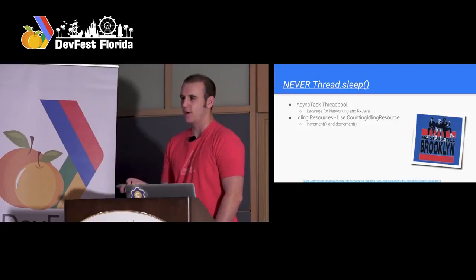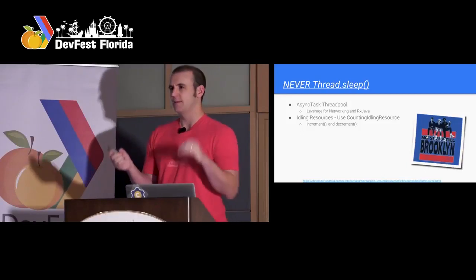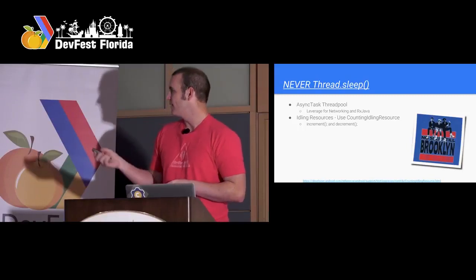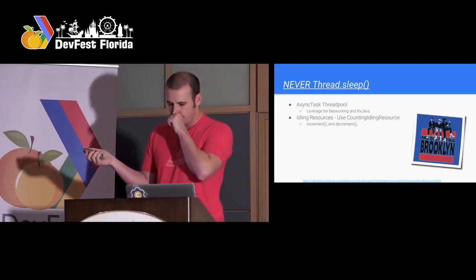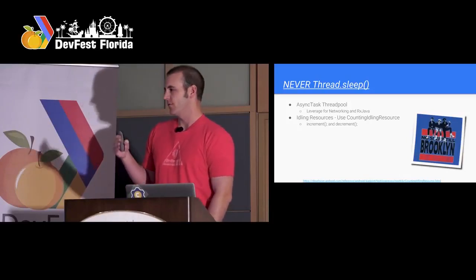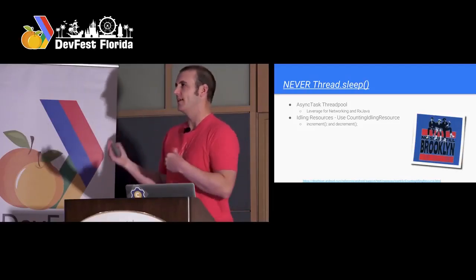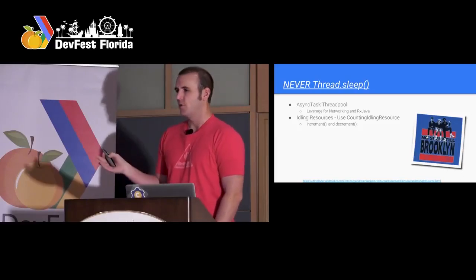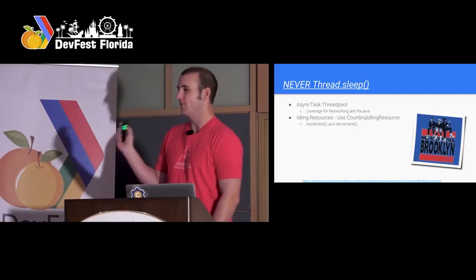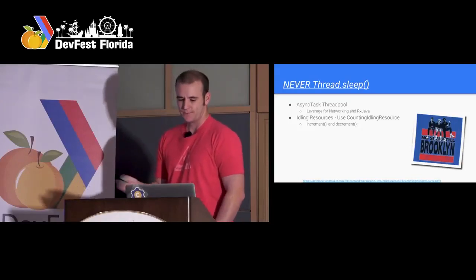And as I said, Espresso is aware of the idle state of your application. So never use thread.sleep. That basically means, hey, application, you should wait for 10 seconds, because I think that's how long the server call should take. Instead, there's a thing called an idling resource that you can use. You can also leverage the async task thread pool on Android, because the Espresso framework knows to wait for anything in the async task thread pool. And idling resources capture anything else that's not part of that. So if you have any action you want to wait for before you do your Espresso testing, you can create a custom idling resource. But never say wait for 10 seconds. It's something that will get you in a trap, and your code will get a lot slower that way.